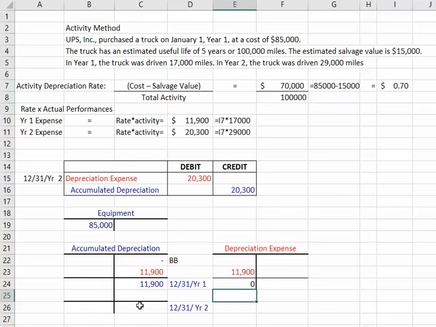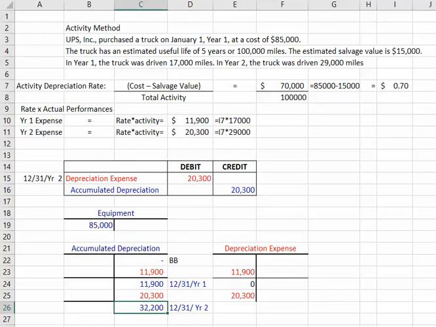Now, as far as when you record your depreciation as an adjusting entry at the end of the next year, year 2, you would be recording the following. What's going to show up on your financial statements is on your income statement for the year ended December 31, year 2, it'll be 20,300. Not the sum of those two, even though it's in its second year. This got closed into retained earnings last year. But the accumulated depreciation has accumulated, and the net of those two is the book value that goes on your balance sheet.